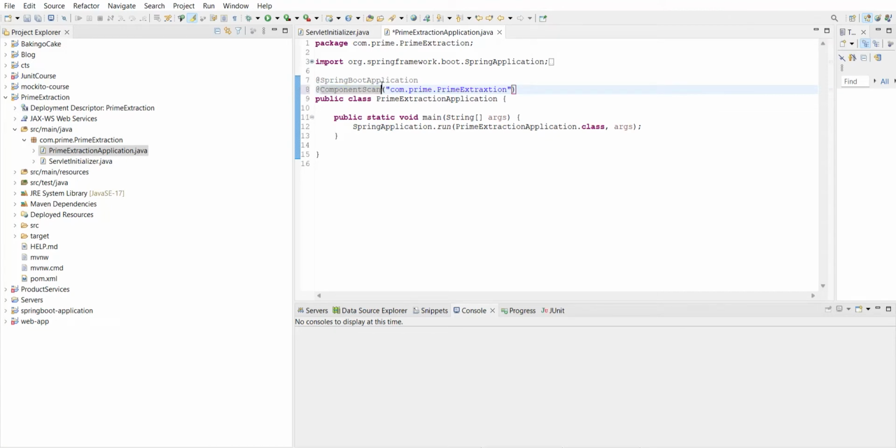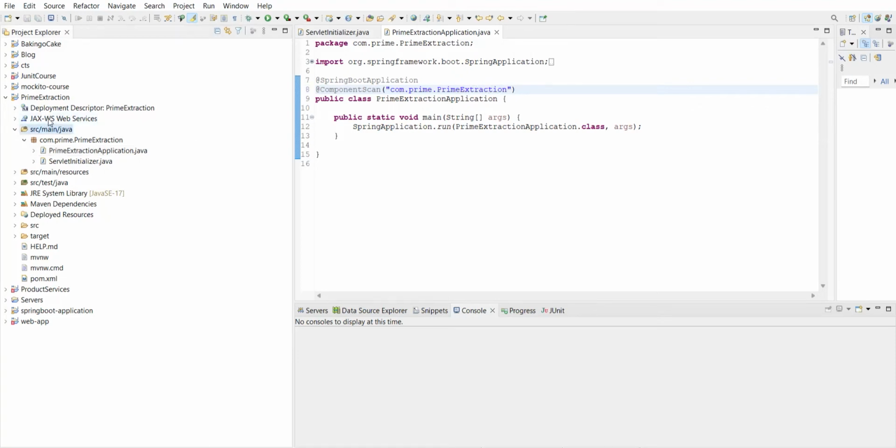Those of you who don't know what component scan is, it is an annotation that tells the application to look at all the files in this particular package. From this package, all the files will be scanned and provided to the server, or implemented in the Java application. I have made a basic mistake over there, so I'll click on save now. Okay, the package name is fine now.